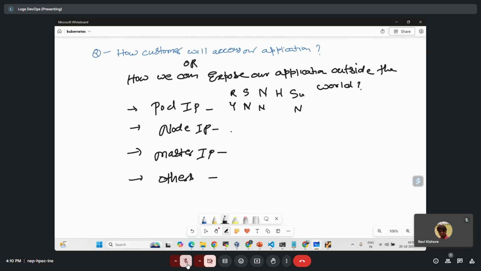Tell me for node IP. Ravi, you already said yes for pod. Ravi, through the node IP, can users access outside the world or not?